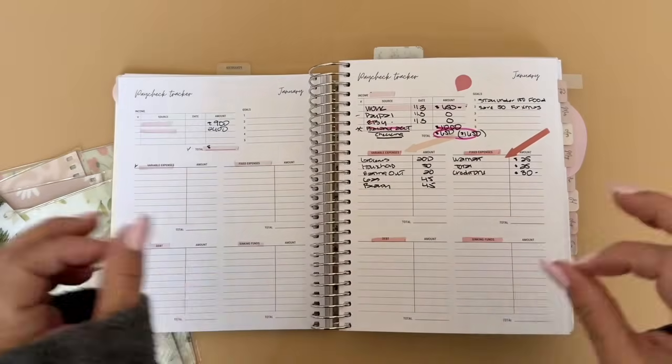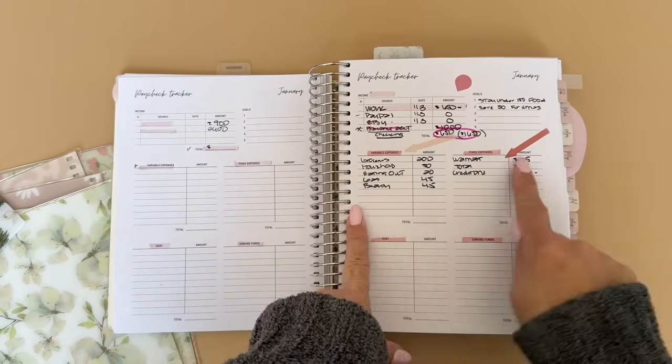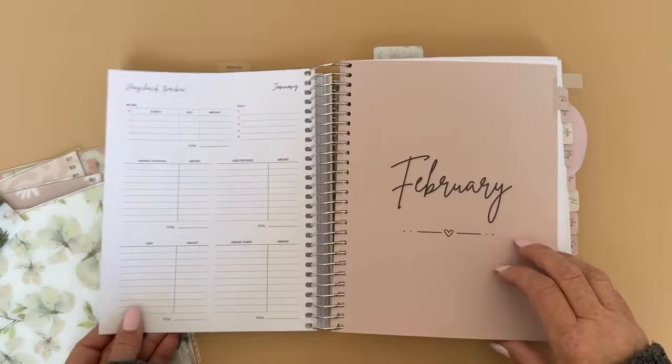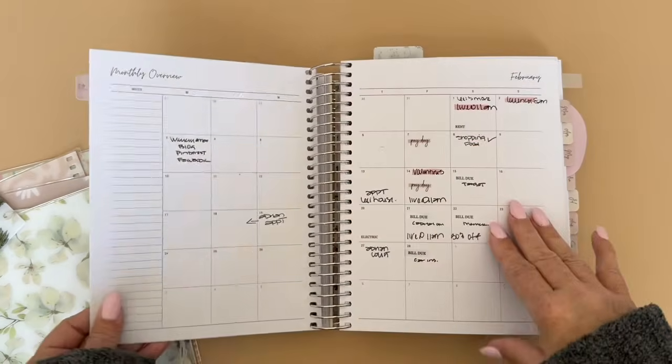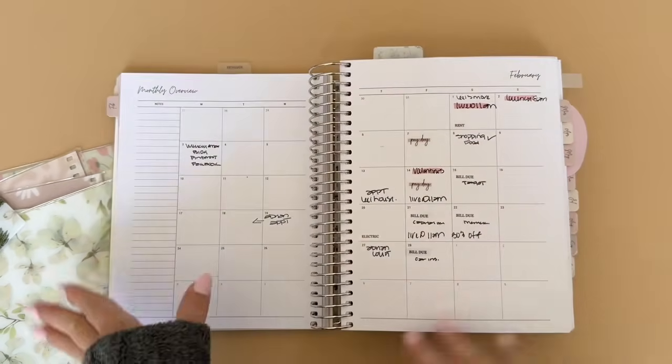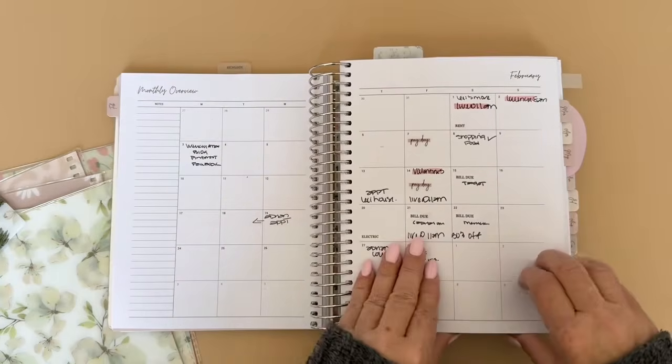What you're doing is breaking down your paycheck and you're listing it in the spots that I have highlighted. And we have 5 of those. Okay, so 5 of those for each week. And then we move on to next month. So I'm just kind of walking you guys through.